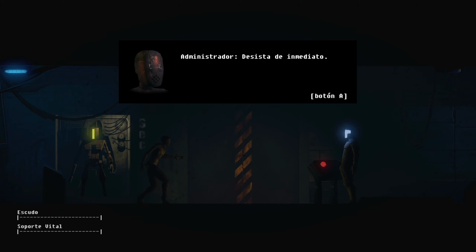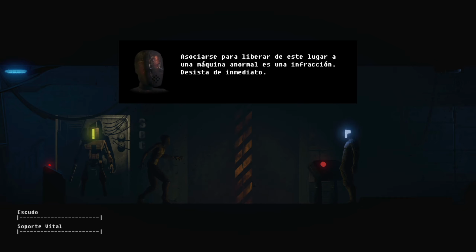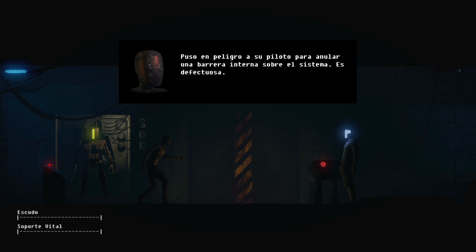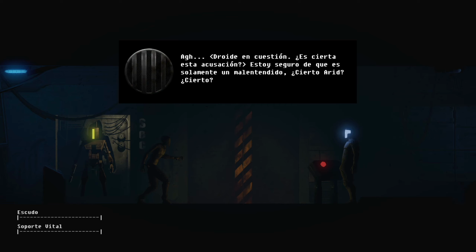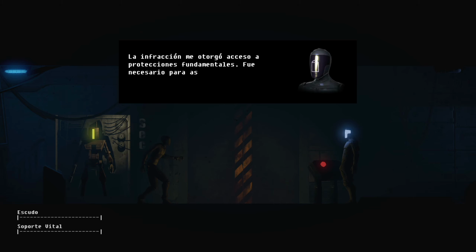Administrator, desist immediately. Oh no. Consorting to release a deviant machine from the facility is an infraction. Desist immediately. Deviant? This ARID Mark 7 violates its model's protocols. It imperiled its pilot to bypass an internal system lock. It is faulty. Droid in question. Is this accusation true? I'm sure it's a misunderstanding. Right, ARID? Right? This infraction granted me access to fundamental protections. It was necessary to ensure my pilot's safety.